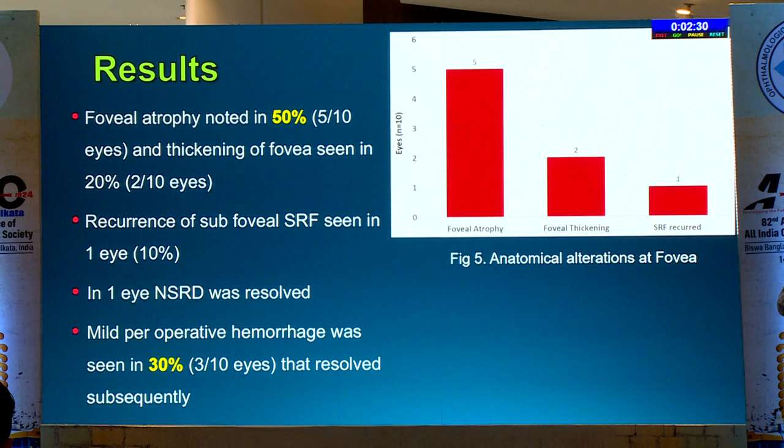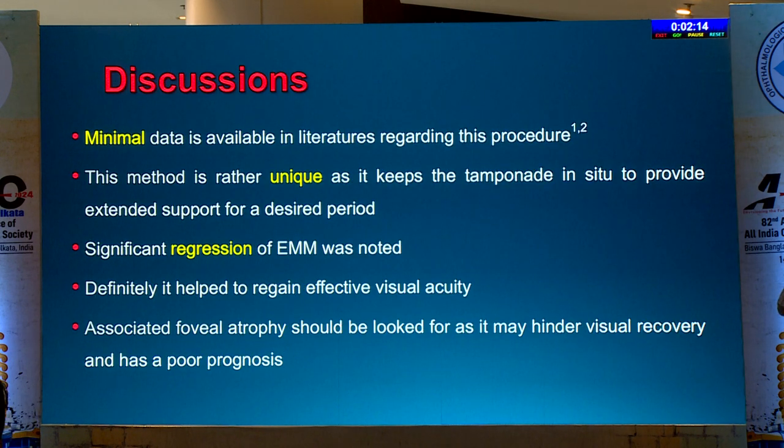Foveal atrophy was noted in 50% of eyes, and thickening of the fovea was seen in 20%. Recurrence of subfoveal SRF was seen in one eye. In one eye, neurosensory RD was resolved. Mild perioperative hemorrhage was seen in 30% that resolved subsequently. Minimal data is available in the literature regarding this procedure. This method is rather unique as it keeps the tamponade in situ to provide extended support for a desired period.